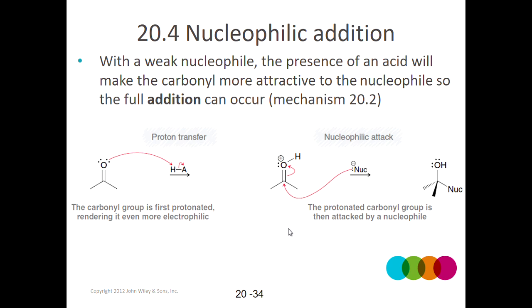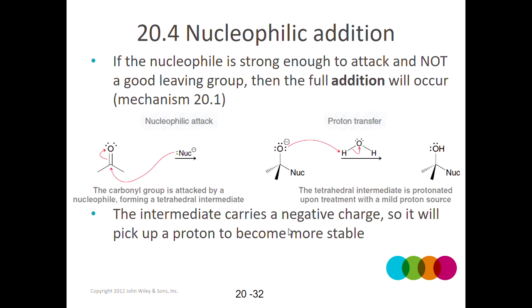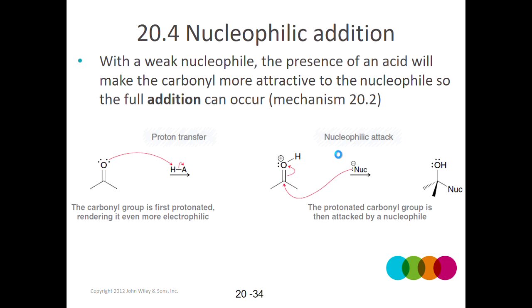So here's how that mechanism would look. If you don't have an acid present, this is the mechanism you're looking at. You'd need a strong nucleophile to be able to attack and create a negative, and then that might pick up a proton. If you don't have a very strong nucleophile, so if this is weaker, you can add an acid first. Force the carbonyl to pick up a proton. Now it's really a very nice, strong electrophile, much stronger than it was initially with only a slight partial positive here. Now there's a really big partial positive at that carbon. So even a weak nucleophile can attack there, push electrons up, and make this product.